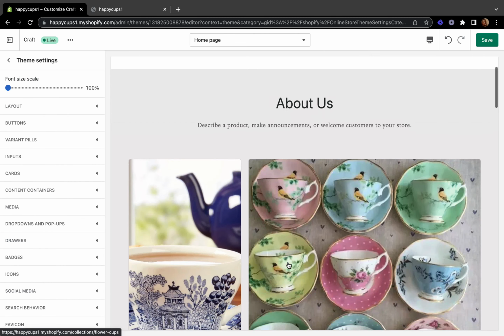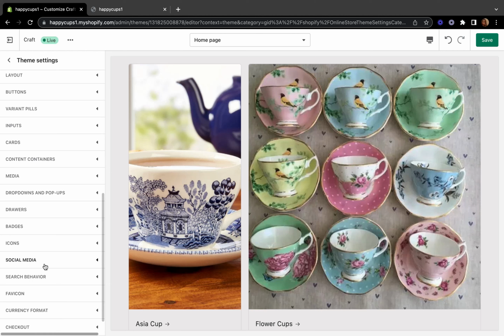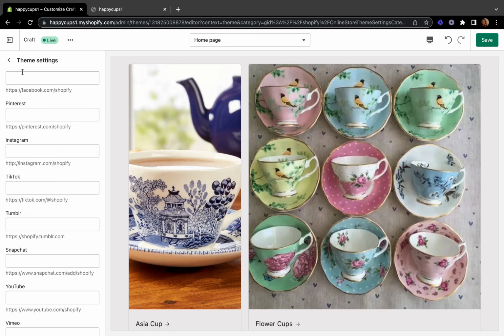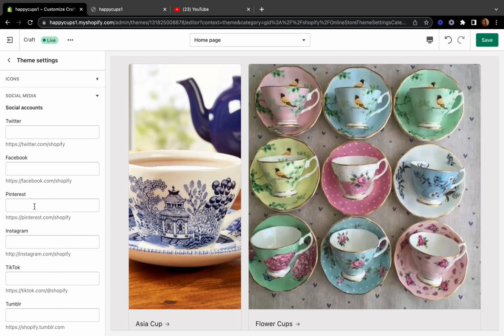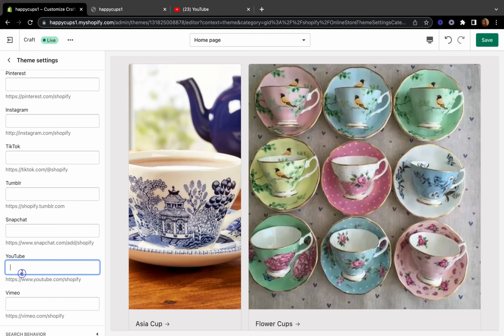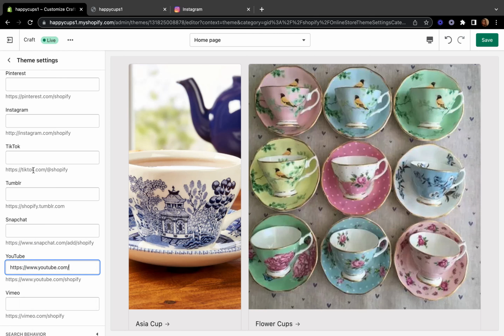your fonts sections. The last important thing I just want to do in this tutorial is your social media. So when you click social media here, you can add your Pinterest account, your Instagram, TikTok, Snapchat, YouTube, and so many. So if you have a YouTube channel, you can paste the link there. Same goes for Instagram.